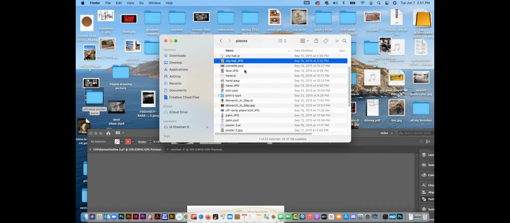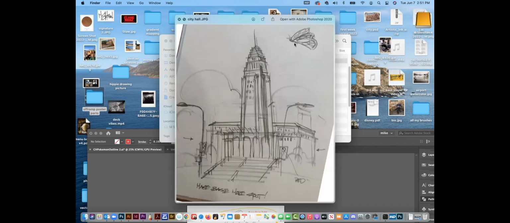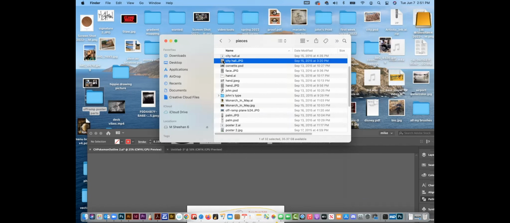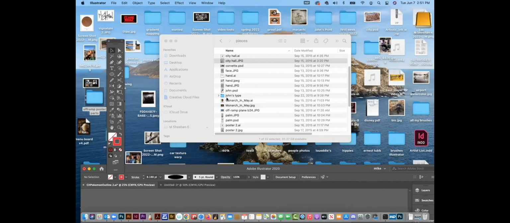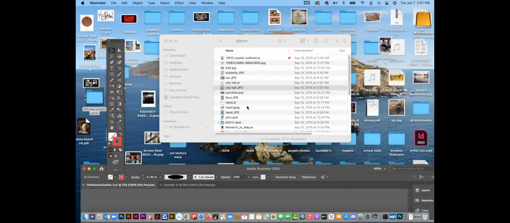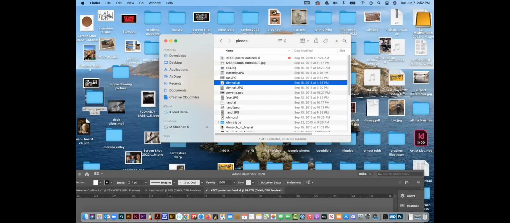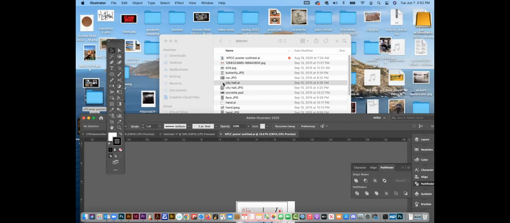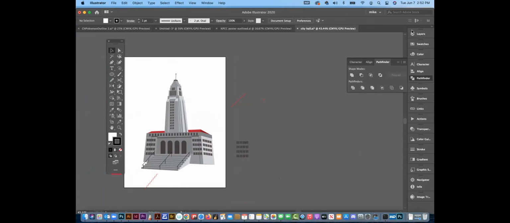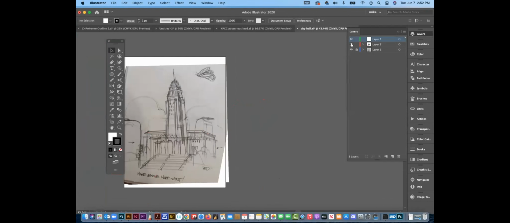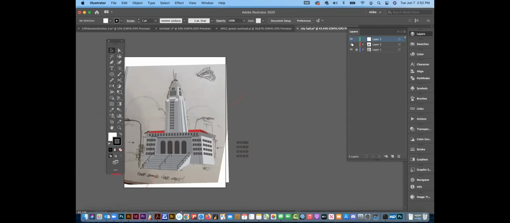Okay, so here's a good example. I did this little doodle, which is nothing, right? And this little butterfly eating lunch, okay? Because I've been doing this a long time, so I don't need a whole lot. And I knew I wanted to have all these things that have been mentioned on the show, okay? So let's go back to here real quick. And then I just brought this in and started building this. And this is my point with Illustrator. I feel like it's more about building than just straight drawing. So here's that little doodle, and I just started building my shapes over that doodle. Does that make sense?